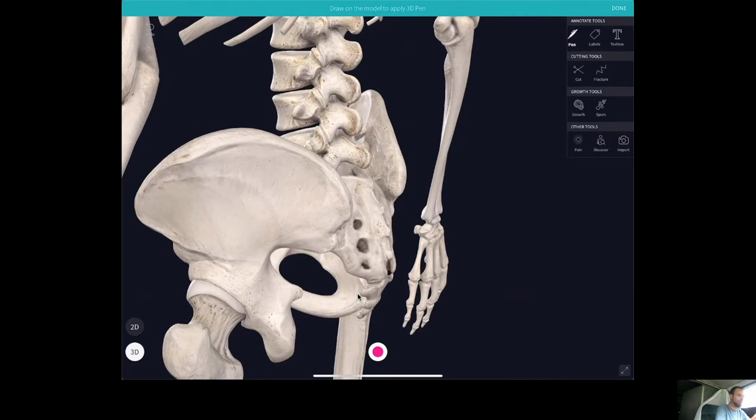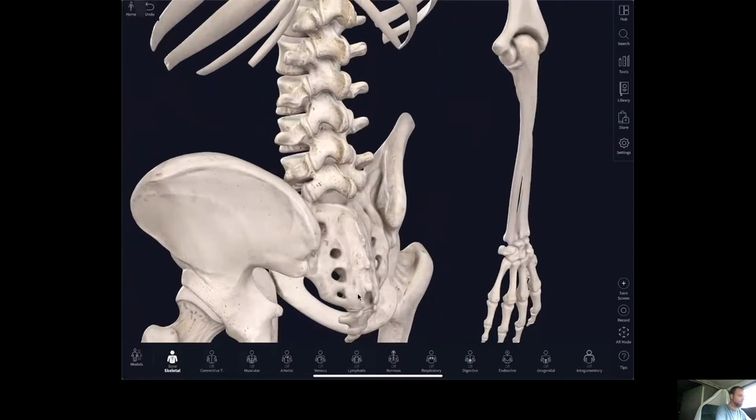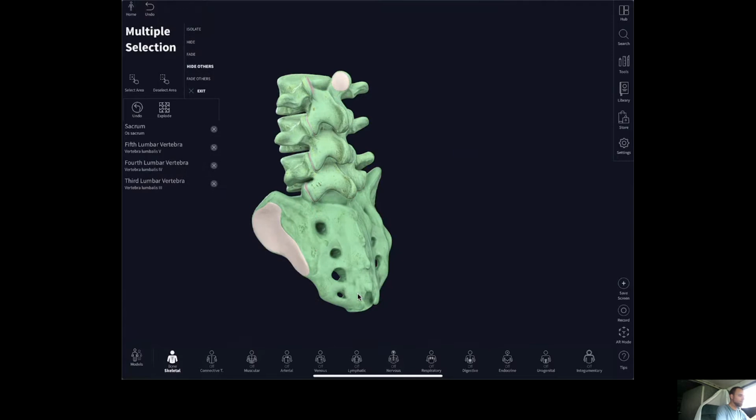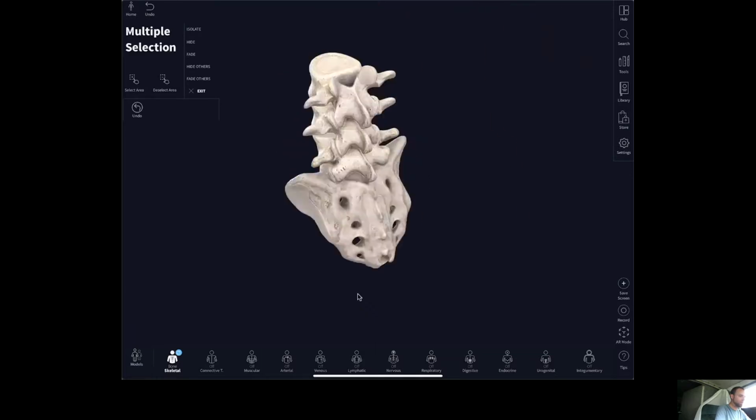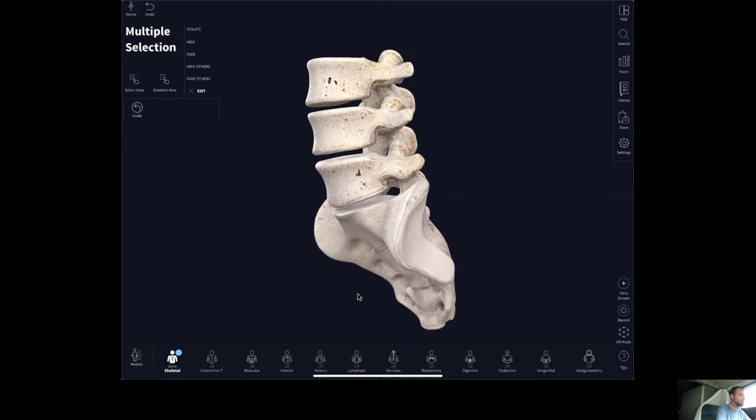And then let's take a look at another really slick means of selection. So there's one, I want to multi-select, so I'm going to pick 2, 3. There we go. And we'll say hide others. And if I wanted to deselect, right, I can clear those now. And what it would now let me do is rotate, zoom. I can look at this specifically. It's pretty nice.